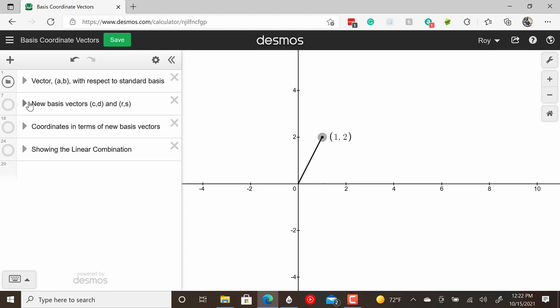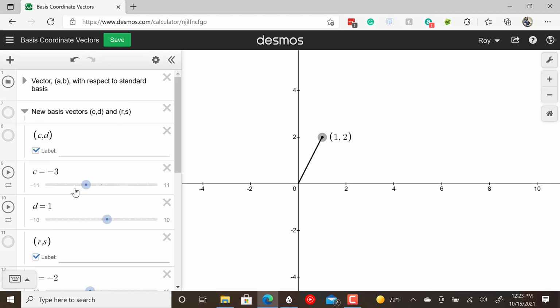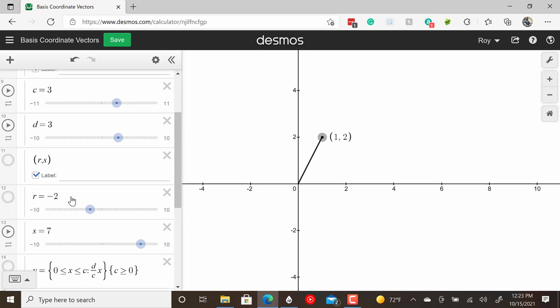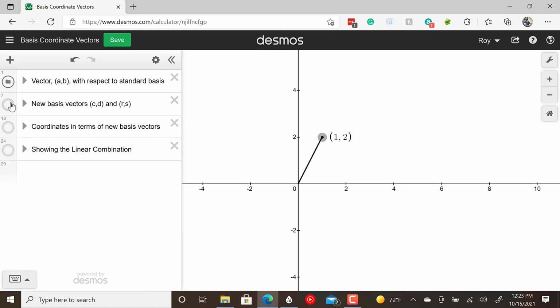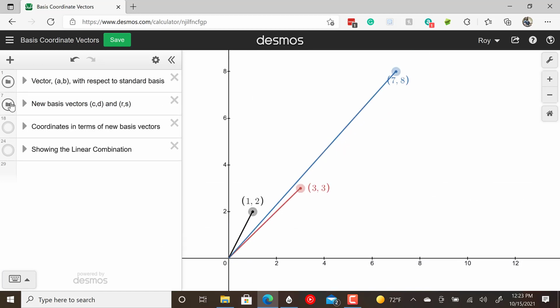Now, somebody comes along and they create a new basis for this Cartesian coordinate system. Remember, our old basis is the standard basis, but somebody comes in and says, nope, I've got a new basis B. And that new basis, let's go ahead and adjust it. It was 3, 3 and 7, 8. So I'll just adjust this one as well. And I'll turn on those basis vectors. There we have them. It's actually the same basis vectors we saw earlier that I drew by hand. It's just much easier to see them here. Now, the question is, how do I drive using only the streets built from these basis vectors?